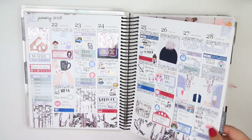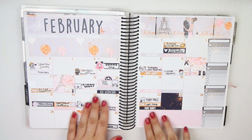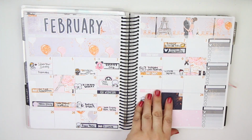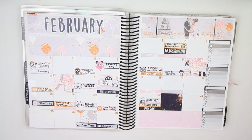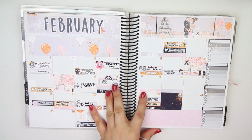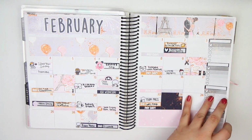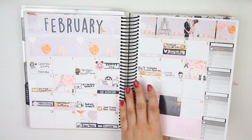So yeah, there's that. Moving on to February. This is a Scribble Prints Co. monthly kit. I think all the rest of them are going to be Scribble Prints Co. monthly kits, if I'm being honest. But yeah, I really like this kit. February obviously is the lovey-dovey month, so it's got all of the romance and stuff like that in it. So I wanted my monthly kit to also portray that.